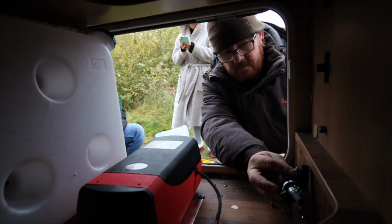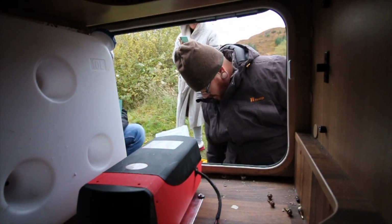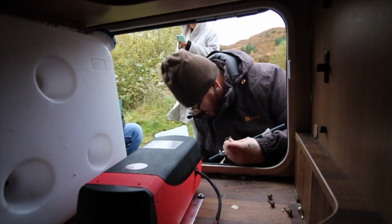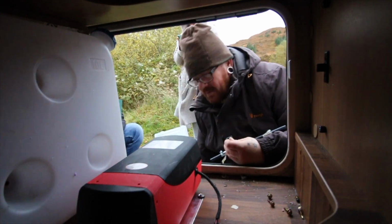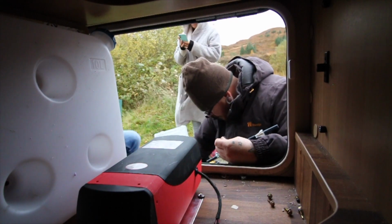I've actually got a fantastic camera angle from inside the motorhome here, and it's lovely and warm. Yeah. How warm? Well, a couple more degrees won't go amiss.